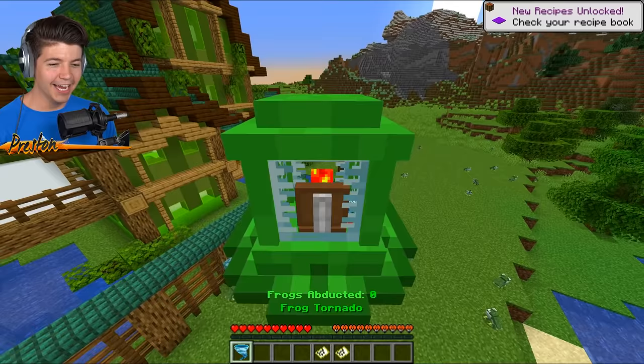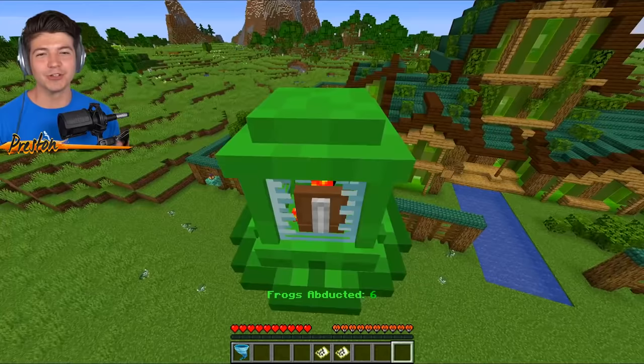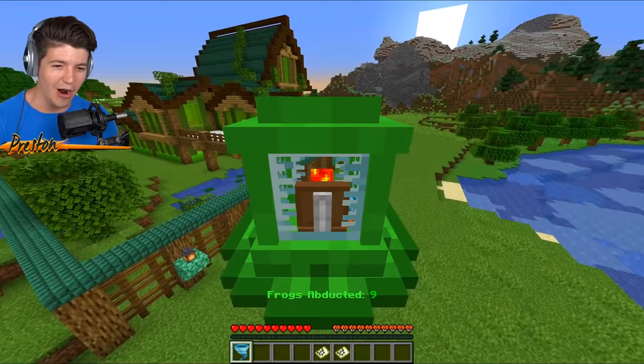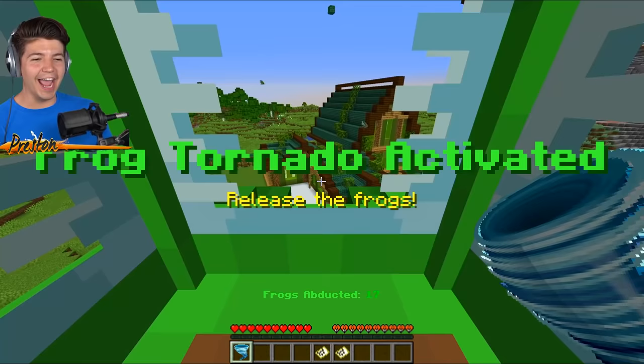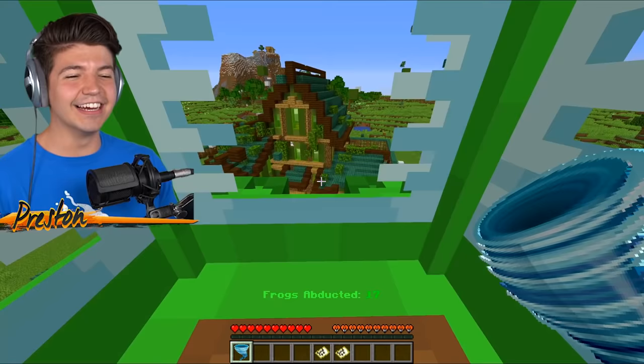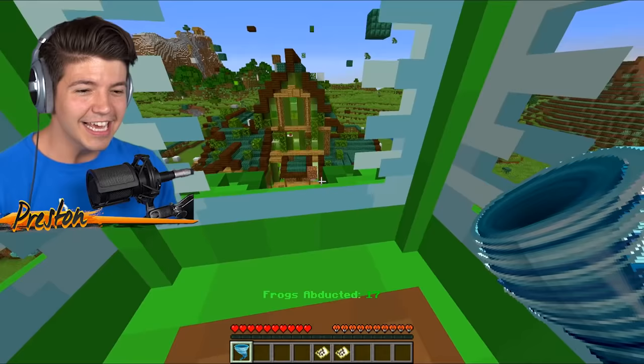Okay. Oh boy, okay, so here's the goal. We need to abduct as many of Unspeakable's frogs as we can because we are going to release them using the frog tornado inside of our inventory. And this is where we use the frog tornado! Go, my frogs! I don't know if you guys can see what's going on. The entire house is being absolutely deleted by the frogs that we were able to abduct. And somewhere inside of there is Unspeakable.